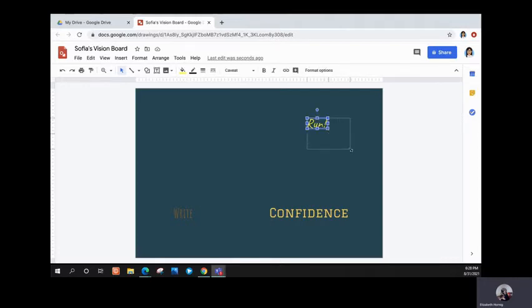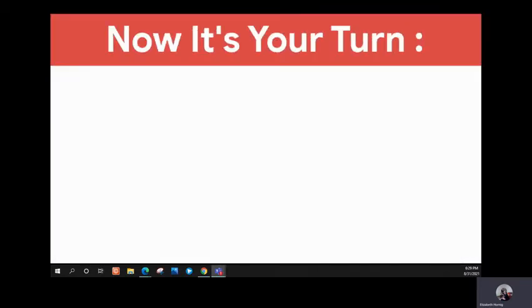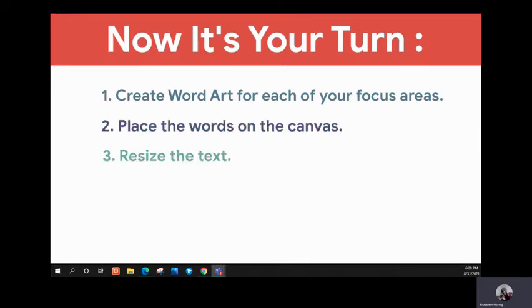Resize the text so that the words or phrases catch your attention and remind you of what's important to you. Now it's your turn. Create word art for each of your focus areas, place the words on the canvas, and resize the text.